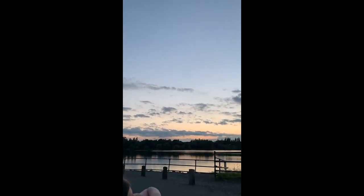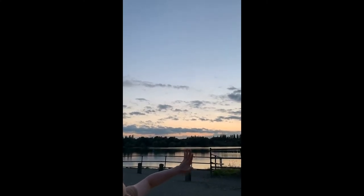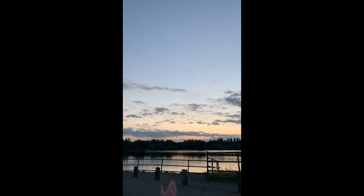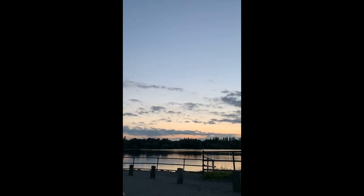And obviously, like I say, we're looking across much more of the atmosphere. So even though there might not be more of them, they look like there's more of them because we're looking at quite a larger distance. And then we can also have that effect of them being lit up.